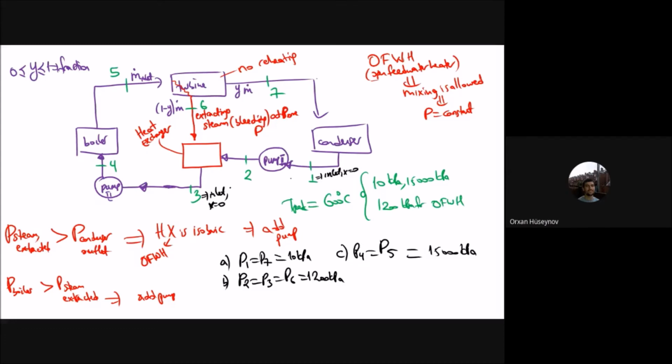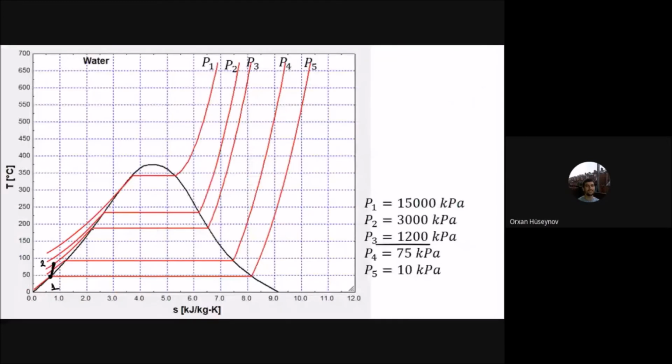So from 2 to 3, I don't know what happens here. I will find it later, but I know that from 3 to 4 is again a pump. So that 3 is here, so X is 0, and you have 4 here. Okay, you can see 1 to 2 happens from 10 kilopascal to 1200 kilopascal. And then 3 to 4 goes from 1200 kilopascal to 15,000 kilopascal. This is the second pump. Okay, for these cycles that I was having here, that is good. Start with pumps.